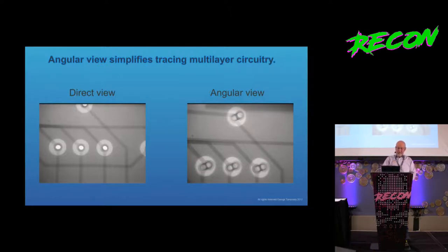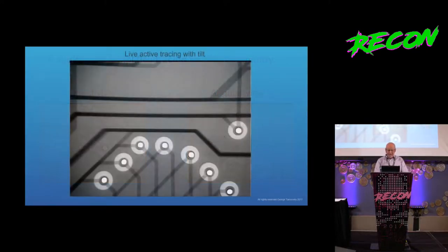So here's a direct view. We've been looking at the direct views. Now we have an angular displacement. And at that point, you can see that they're positioned at different layers. And you can trace out that specific layer. So to the right, if you look at the view, you can see, for instance, this one here, you can see the lead that's coming off is at a different level than this one here. So this is top layer, second, third, maybe fourth or fifth layer of the board. So it gives you an opportunity to trace through and see the rest of it.